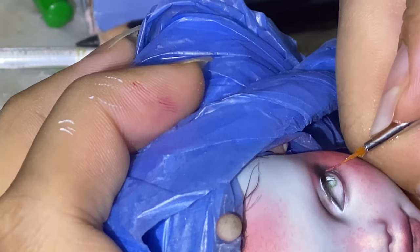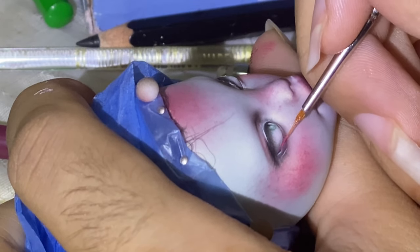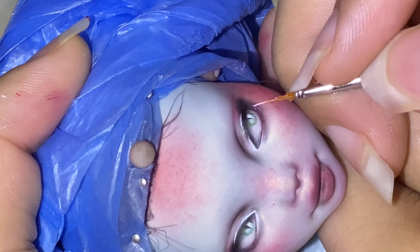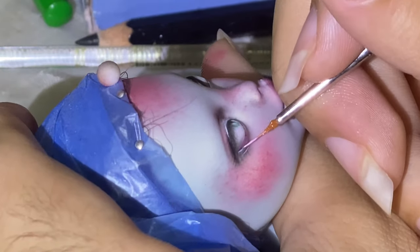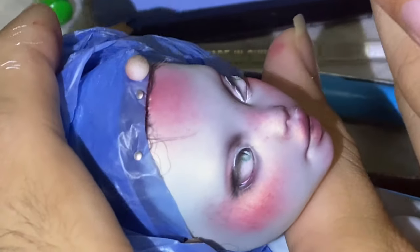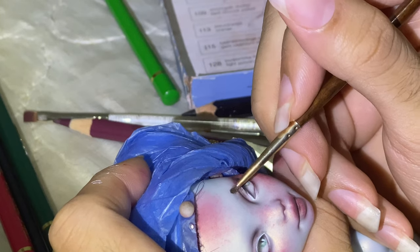For the waterline, I first use a dark pink, but later I'll use a bright one to make the eyes pop even more. Using pastels, I plan where I want the eyebrows to start.